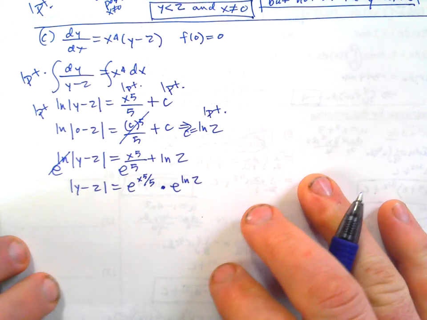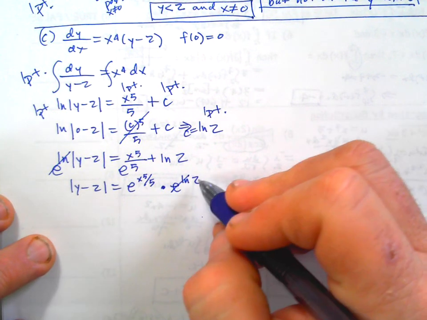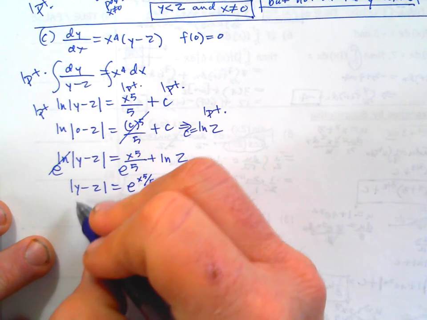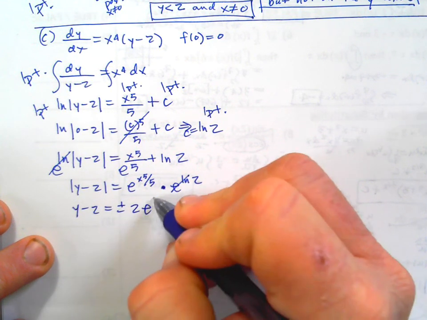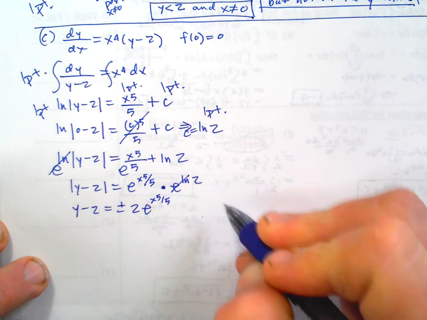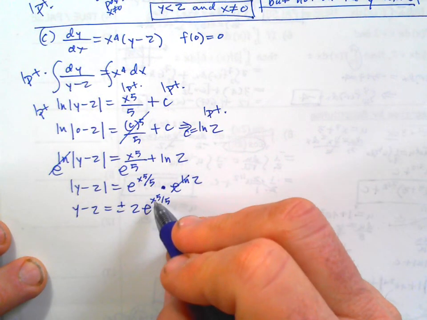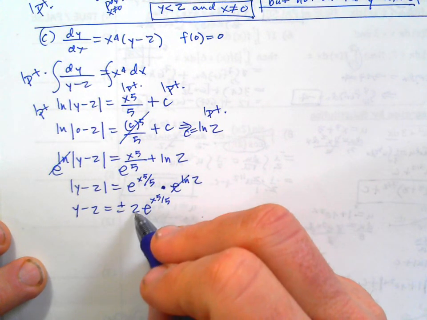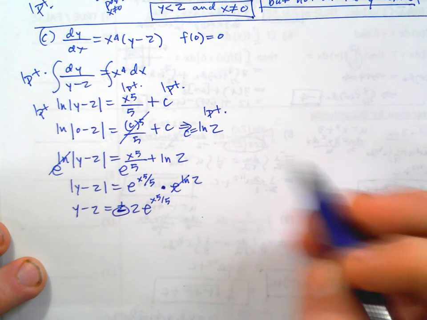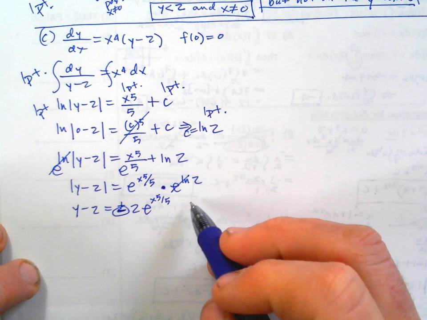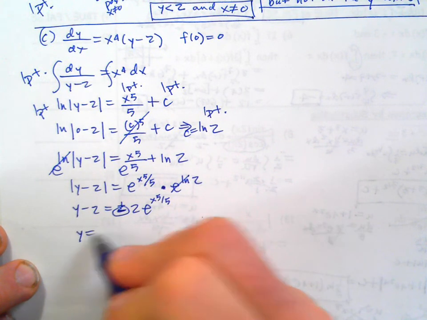It has to be multiplication. You gotta use rules of exponents from Algebra 1. The natural log of 2 is 2, but it's multiplication. To get rid of the absolute values, you're going to do plus or minus. We should pick the plus or the minus right now. If I plug 0 in, I get either 0 is 1 times 2 is 2. If I plug a 0 in over here, I get negative 2. So I need the negative 2 to make that solution make sense. It's the negative. I'm going to add 2 to both sides.